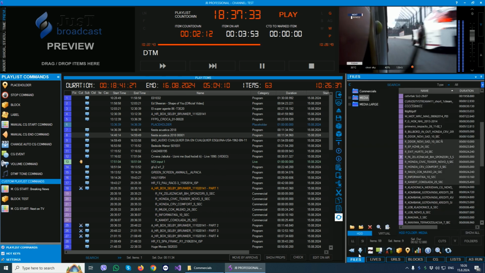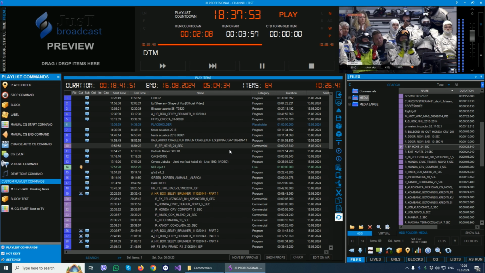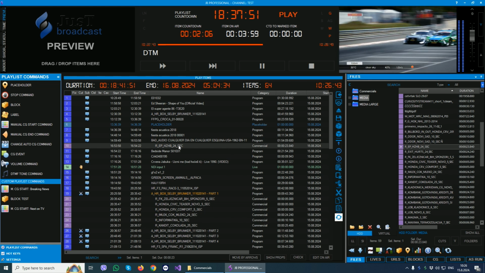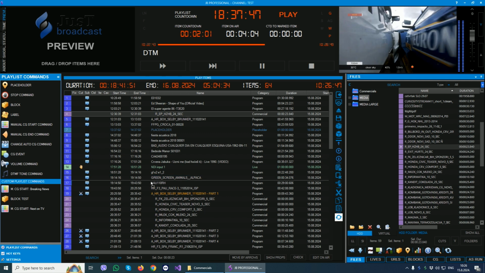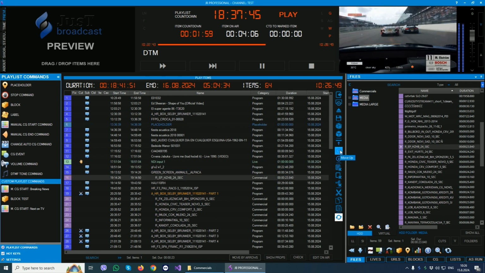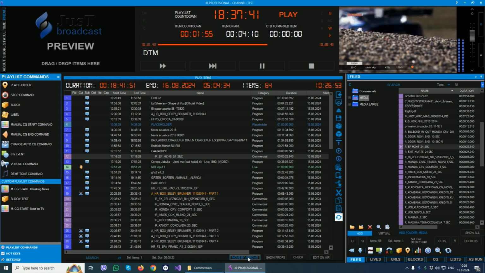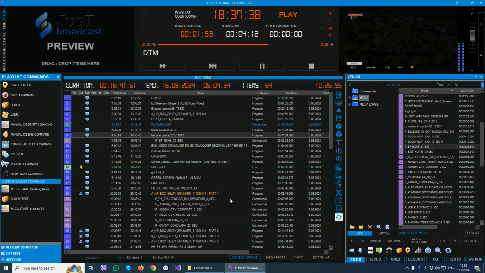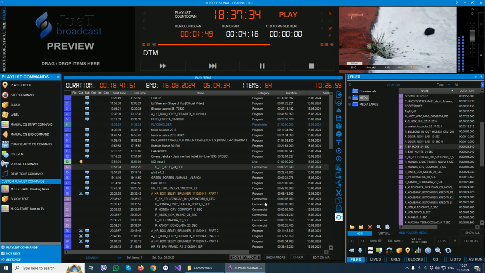We showed you how to add files to the playlist. Just do drag and drop. If you want to move files in the playlist, you can do it in three ways. You can use the mouse to drag and drop items, or you can use buttons to move up or down, or if you click this button, you can use arrows on the keyboard to move items.